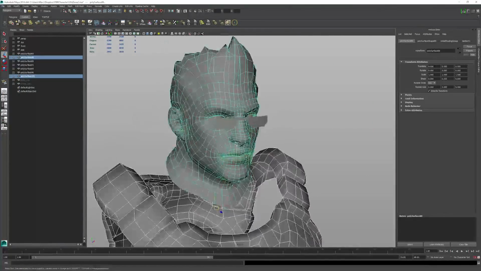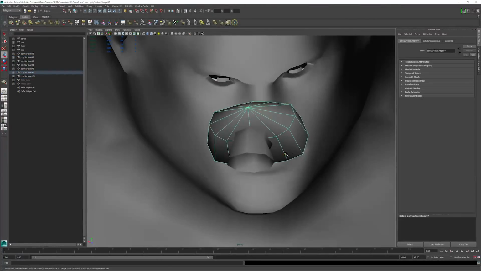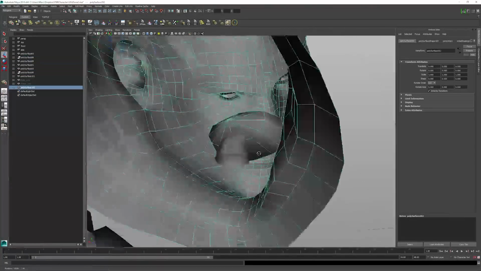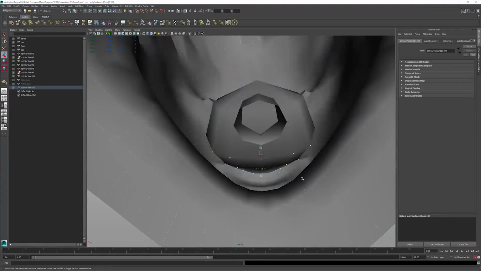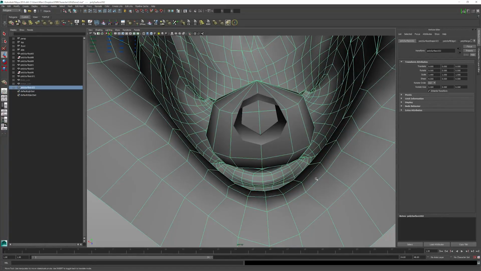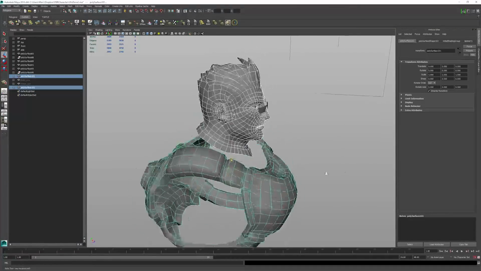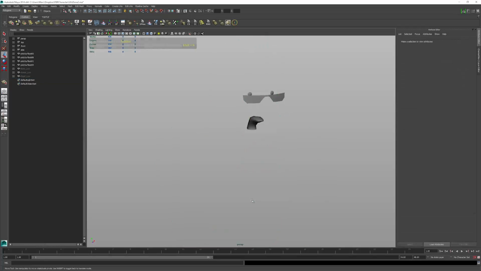Actually, I'm going to combine the inside of the mouth with everything else so that it's connected. At this point, there's no reason why it shouldn't. So we're going to connect that again. And then go to verts and merge those verts. Alright, so that is one piece. So select that and the chest, and then we can combine that. Delete history and call it head. Head low. And we're left with this.